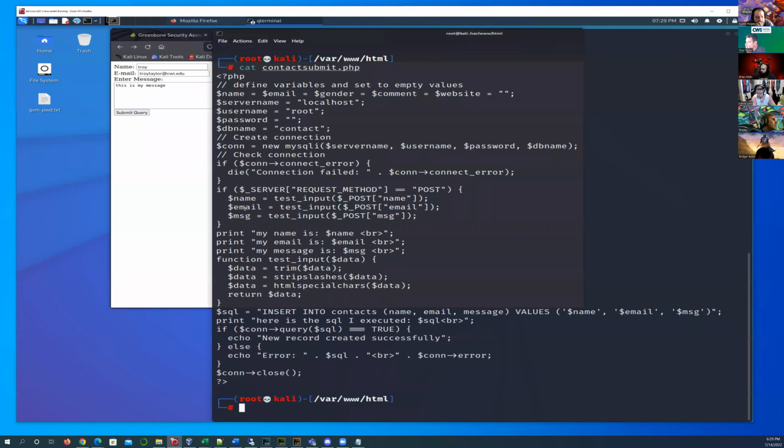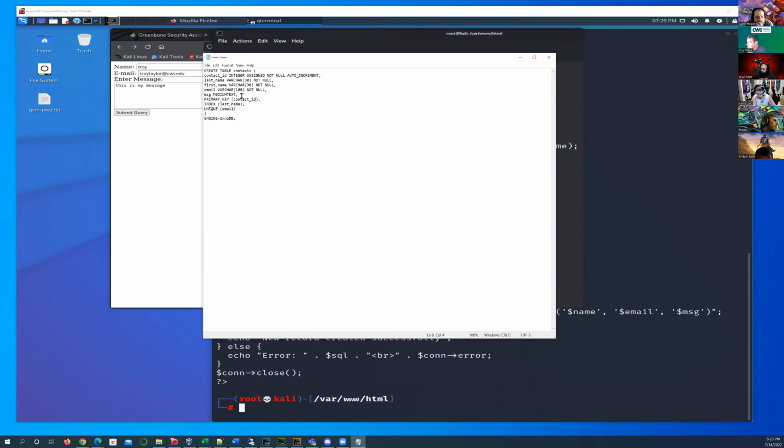Okay, so name is all one field. We don't have a first name and a last name. We just have a name. So we're going to do this. Name is a varchar 30. What do you think? Is 30 big enough for a first and a last name, or should we make it a little bigger? Let's make it 50 in case somebody has a big, long name. Okay, so we're going to create a contact, a name, email, and a message.